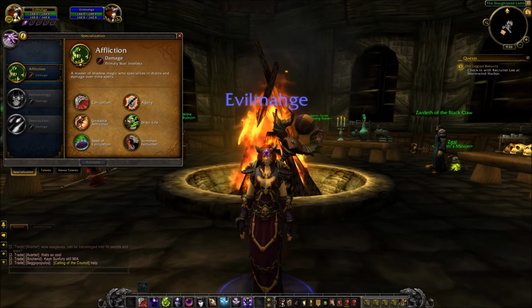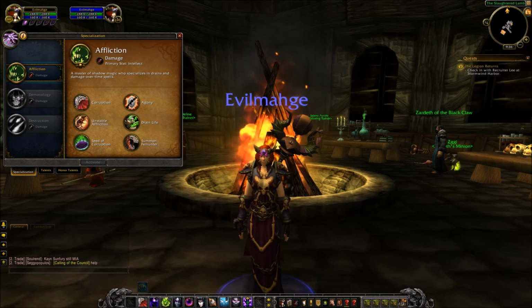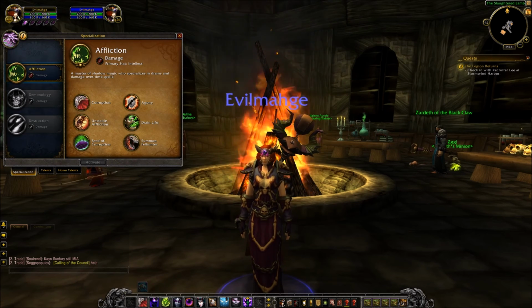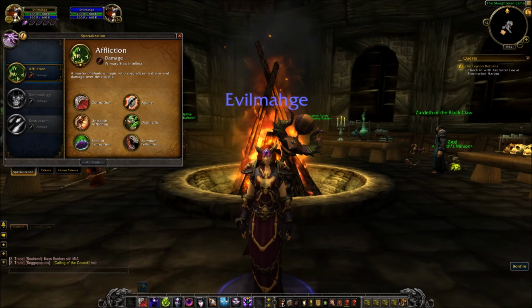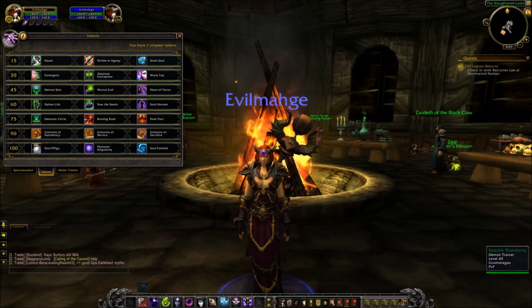So primary stat is intellect, a master of shadow magic who specializes in drains and damage over time spells, so dots. Corruption, unstable affliction, seed of corruption, agony, drain life, and summon fell hunter.